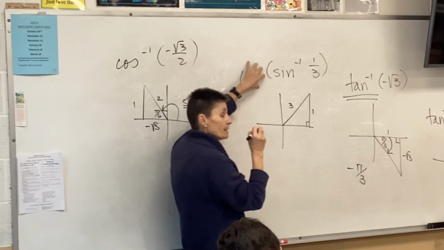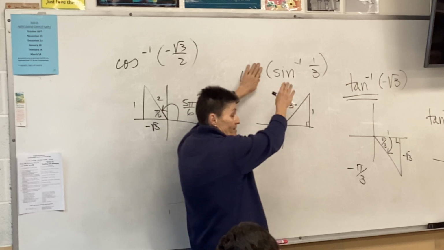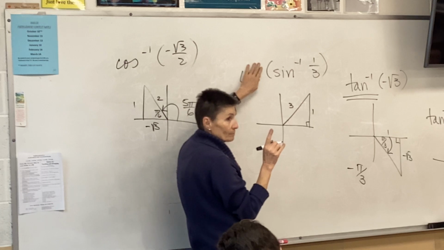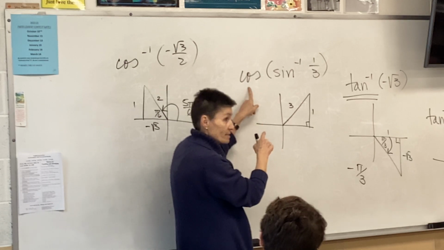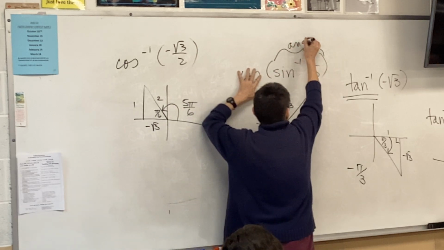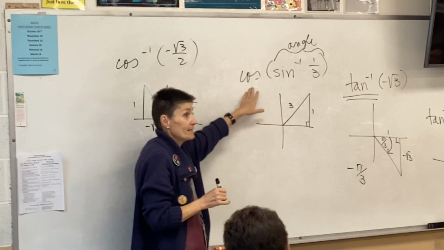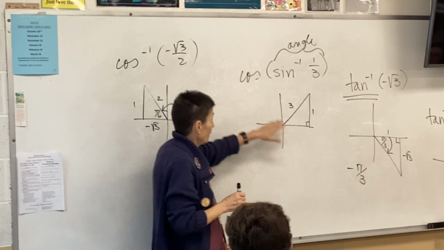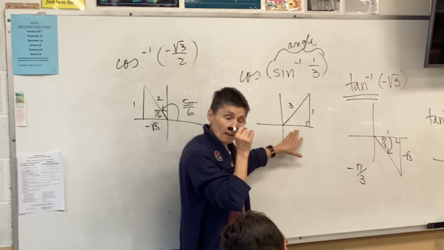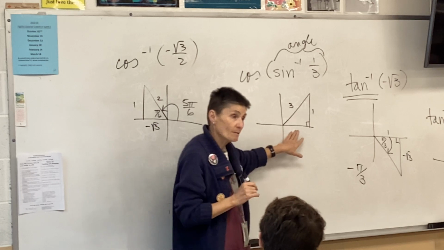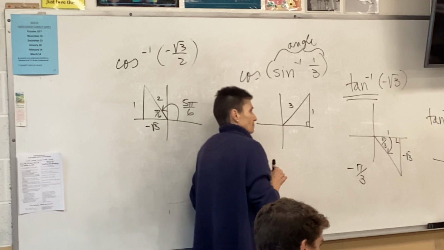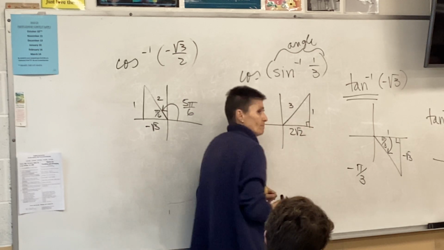Now, if that had been the problem, just that, then I would need to find this angle. But that isn't the problem. The problem says, what's the cosine of that angle? So this is the angle that you just drew, and now you're going to find the cosine of it. Well, what do we need to know to find the cosine? We need to know the missing side, right? Yeah. So Pythagorean theorem. What does your Pythagorean theorem say? 2 square roots of 2? Yeah. Square root of 8?